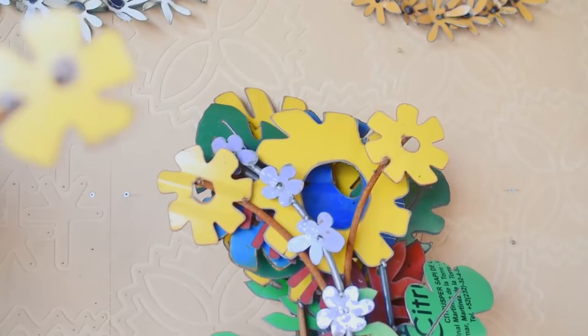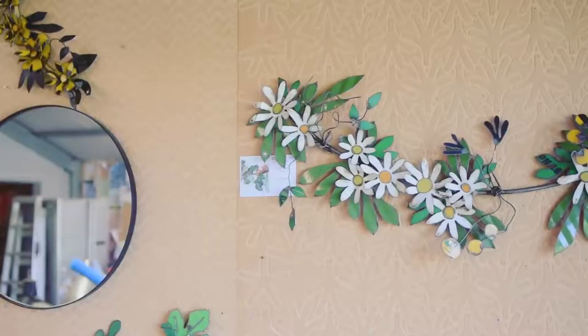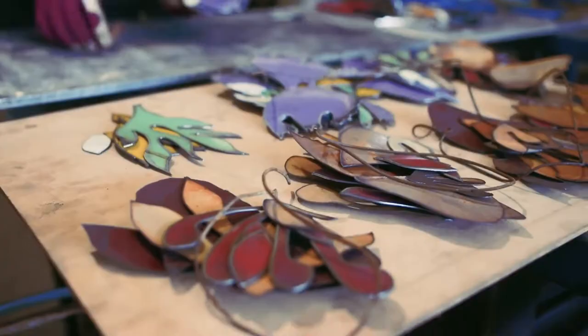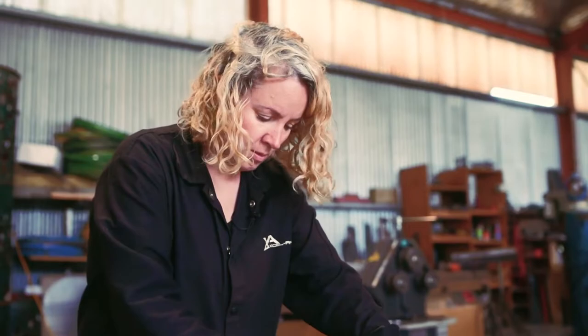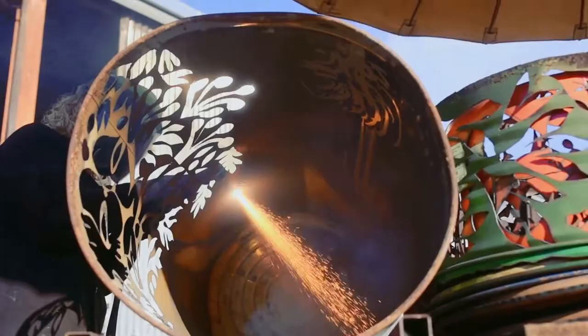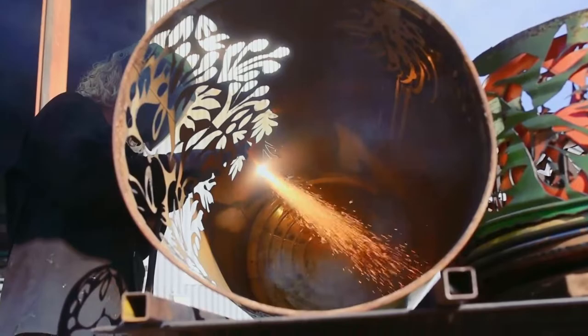They're joyful, they're bold, they're colourful, they're playful — because when you say it's a 44 gallon drum and then they see a flower, they're just like, whoa, really? The current aesthetic we've got are really the blooms, and that's come from Katie. She loves her botanics and she loves her flowers, and this is evolving — from some very stylised, almost basic forms to quite ornate pieces as we've learnt what the material can do.